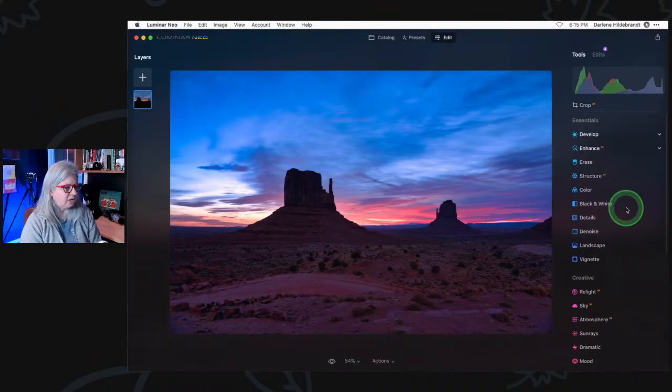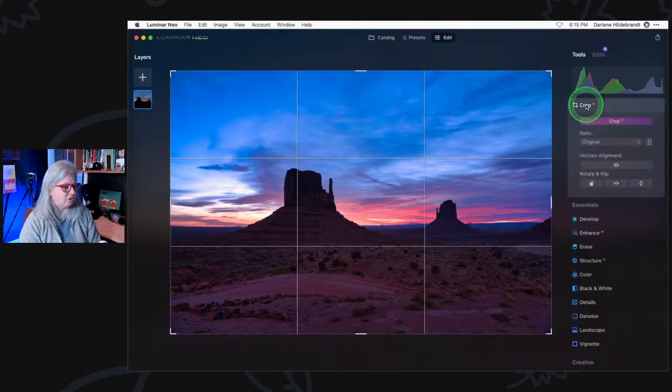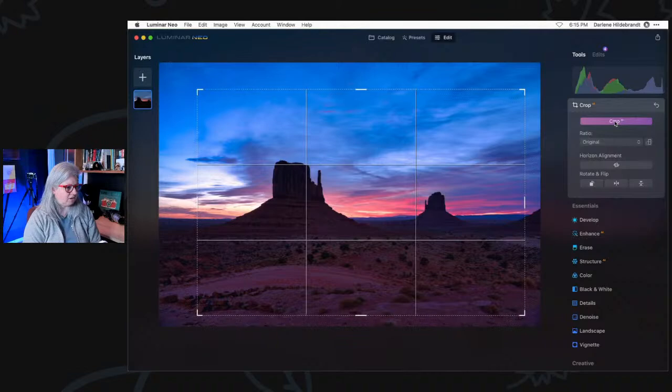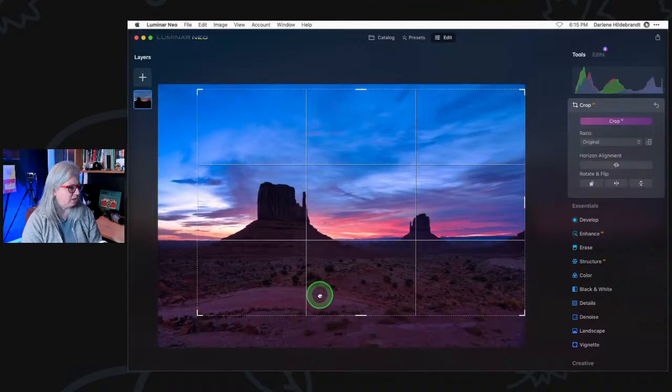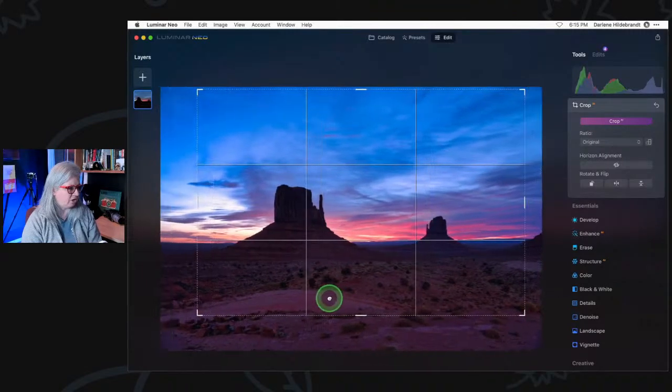Now I noticed that Marnie had cropped this image, so I am going to crop it as well, but I want to see what Luminar thinks in terms of automated. So the AI crop. So I'm going to just click it and see what Luminar Neo suggests. As I mentioned before, I find that it often does a good amount of cropping, but doesn't necessarily put it in the right place or where I would agree with.